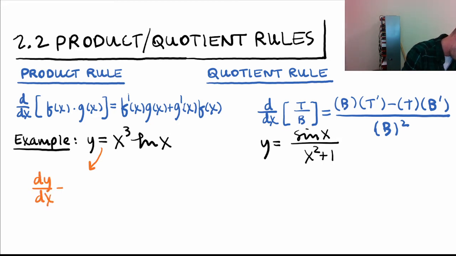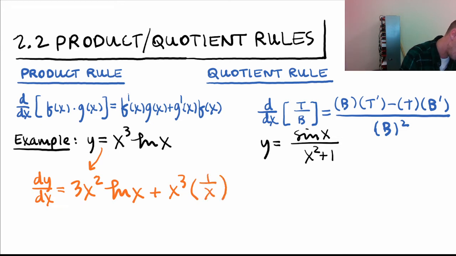then the derivative will be, I'm going to take the derivative of x to the 3 first, and that would be 3x to the 2, and I'll leave log x the same. Then I'll add in, leaving x to the 3 the same, taking the derivative of log x, and we know that's 1 over x. Now, if all you're asked to do is take the derivative and you don't have to simplify because it's not multiple choice or anything, we'd be safe to stop there.